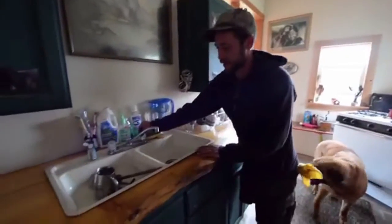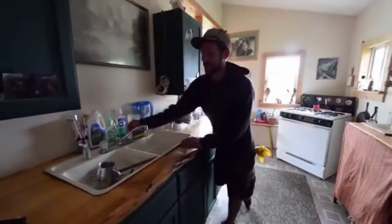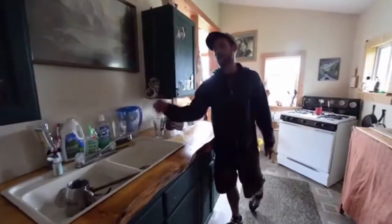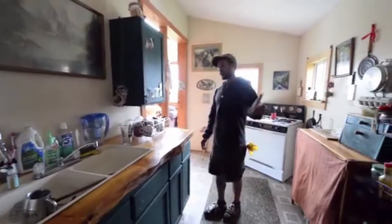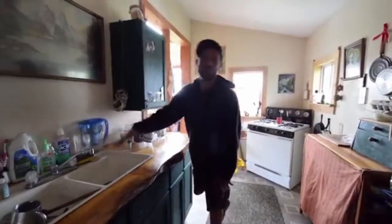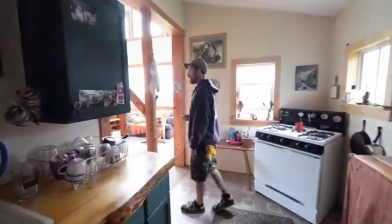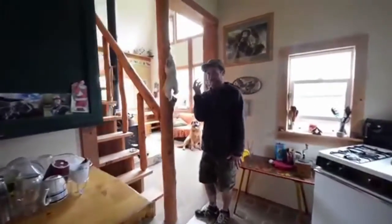But this happened this year. It's not the most pressure in the world, but hey, it works. And then we can filter it, you know? We got a filter that hooks up to the well, goes through the filter, goes into the tank upstairs, which you'll see, and then we filter it through here. So we do filter it twice before we drink it. Haven't had it tested yet, but it passes the taste test with flying colors.